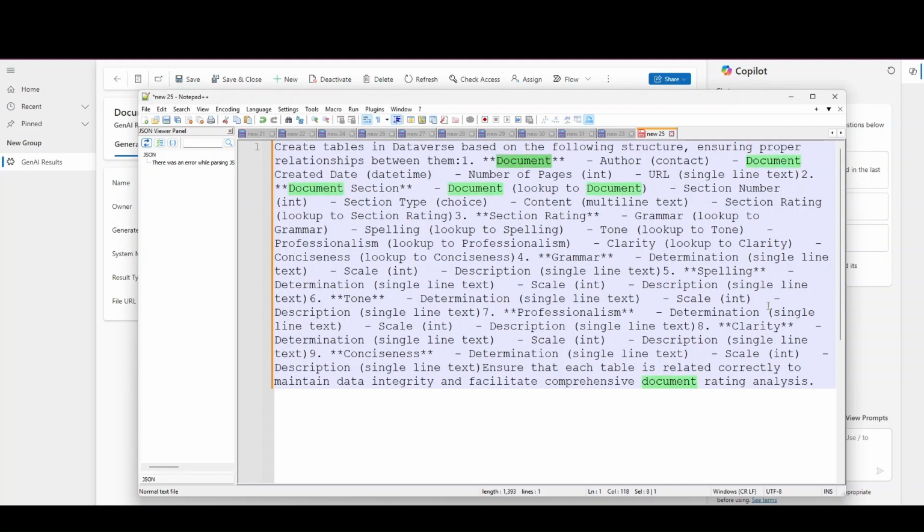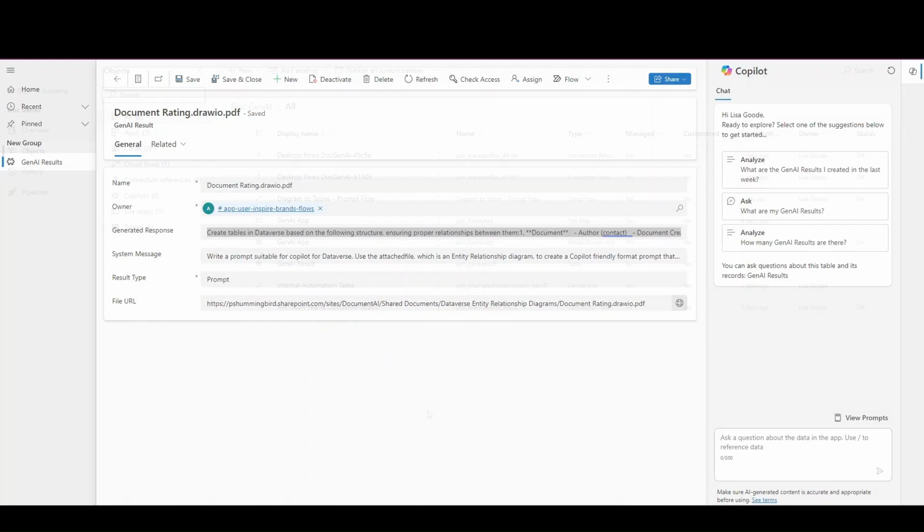So here's the tables. Looks like it returned the tables with the asterisk around them. We have the columns with the data types. What else do we have here? That looks good. Let me go ahead and make sure I have that copied, which it already was.